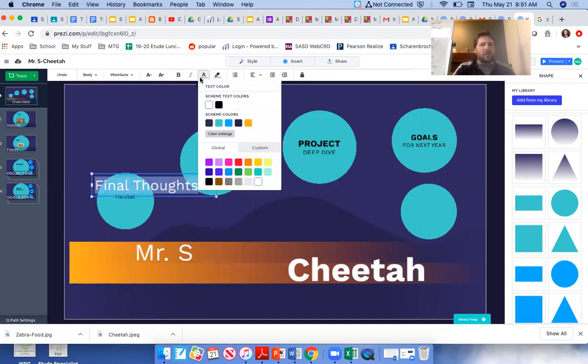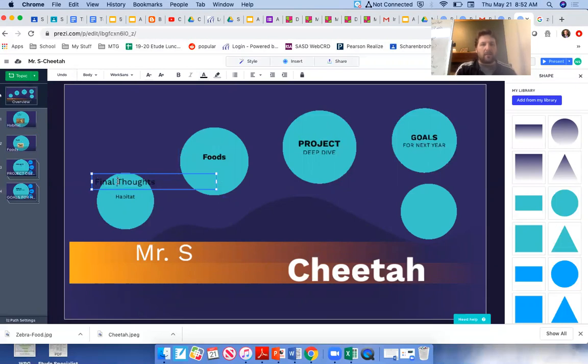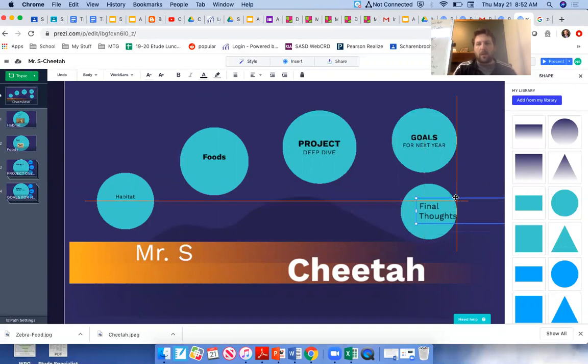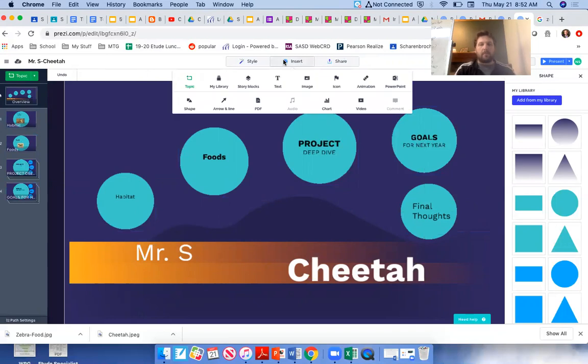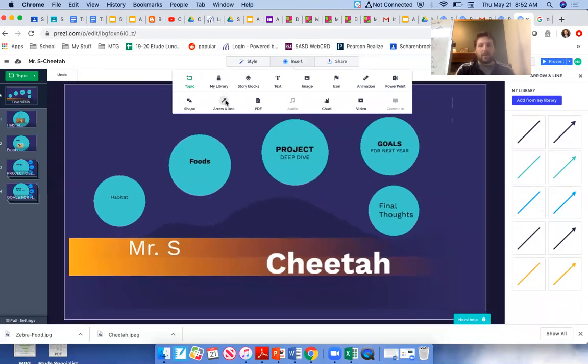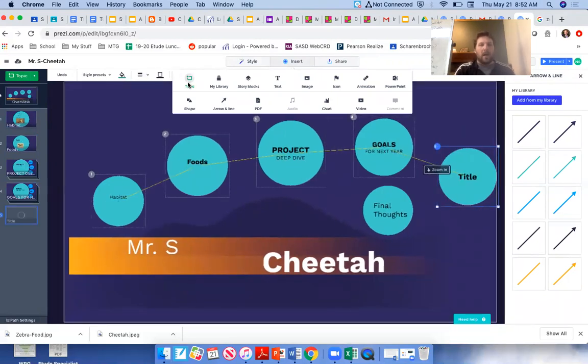You do have like 3 days to do this, so I'm expecting that you take your time and have it look professional. So just keep that in mind. I'm going to make it a little smaller so it actually fits in the bubble to some extent. Actually, I'll put thoughts on that, like so. Final thoughts. But if you want to have more information or more bubbles, you certainly can do that. Yeah, insert arrow line. So that's what we got going on. That's what you're doing.